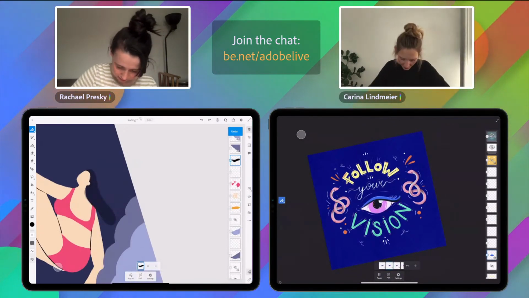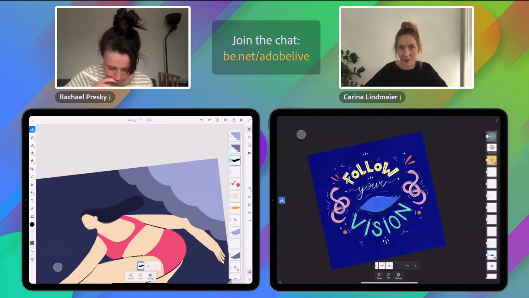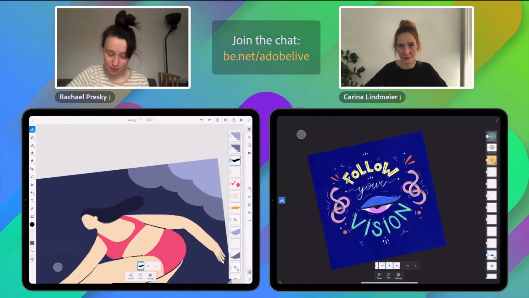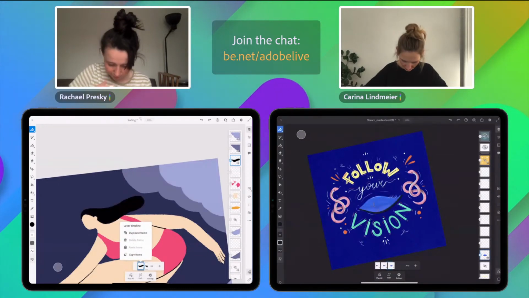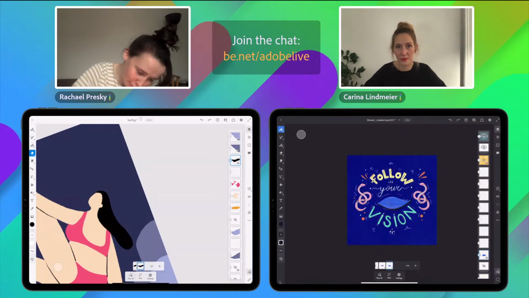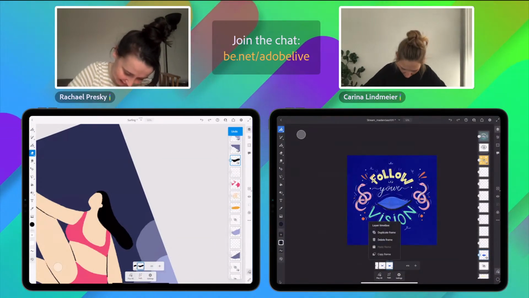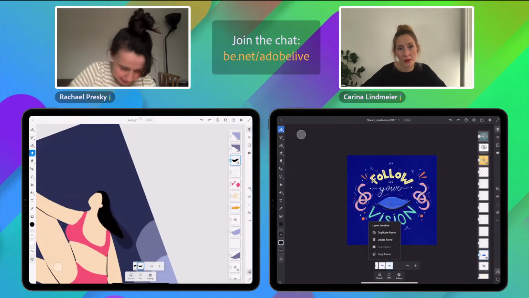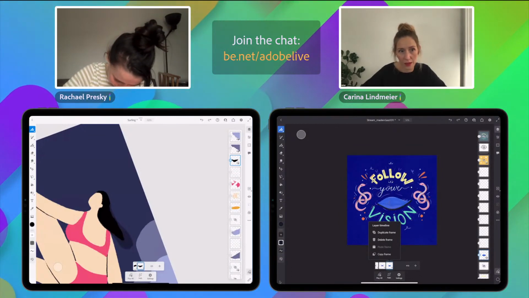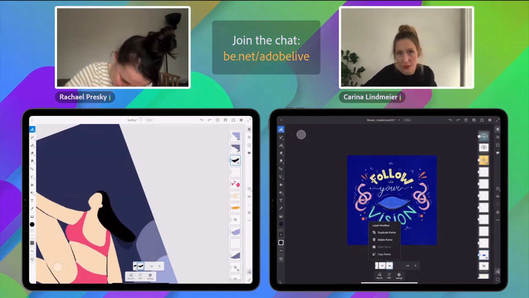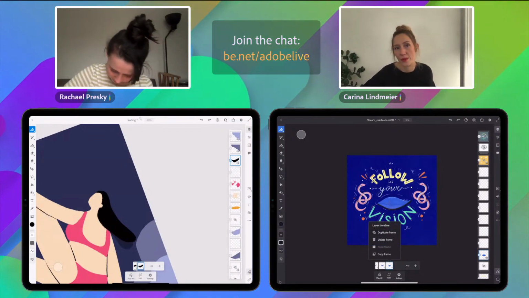I like your way of duplicating the frame. I haven't used that. I'm going to use it more, I think. Duplicate frame. Yeah. I think it's the easiest way to create this frame by frame animation style.